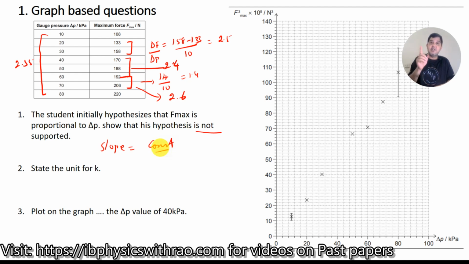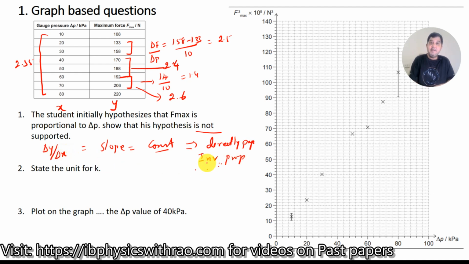Now there is one more condition: if it is inversely proportional. So this is directly proportional, I am showing that also. If it is inversely proportional, what do you mean by that? How do you prove that? See what I did here: I took the values of x, I took the values of y, and I determined the value of delta y by delta x.